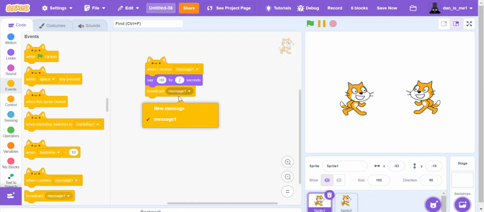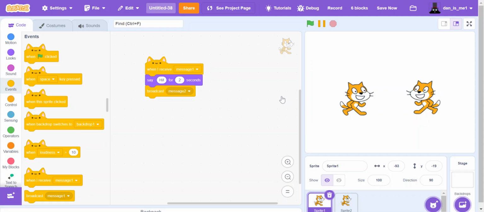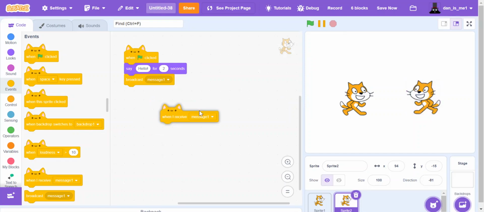Make a new message. You can call it anything really, but just to make it easier you can use just small message.